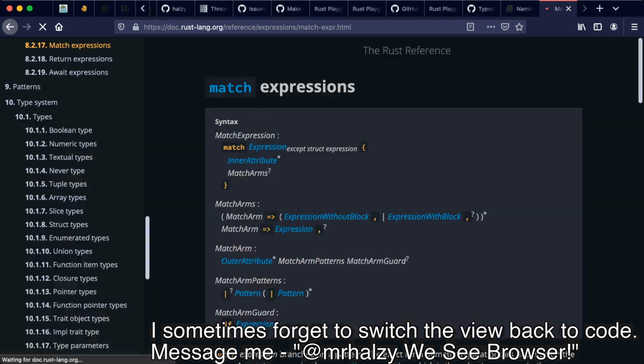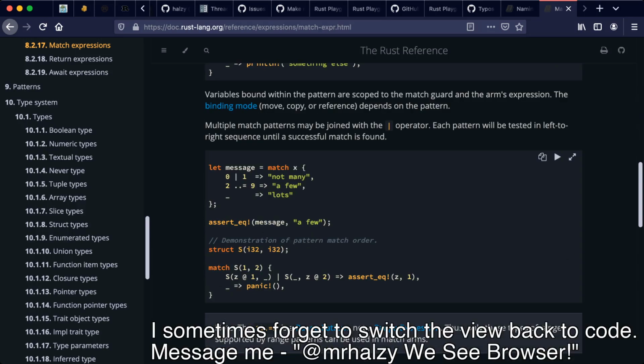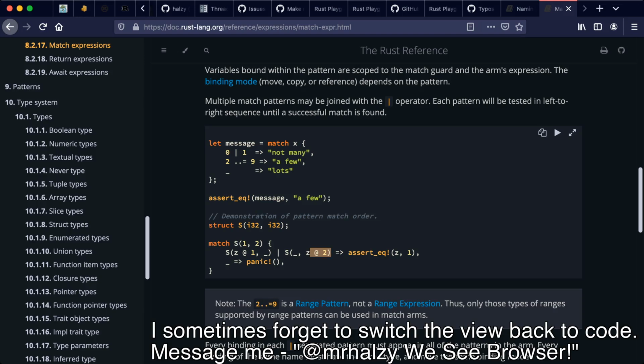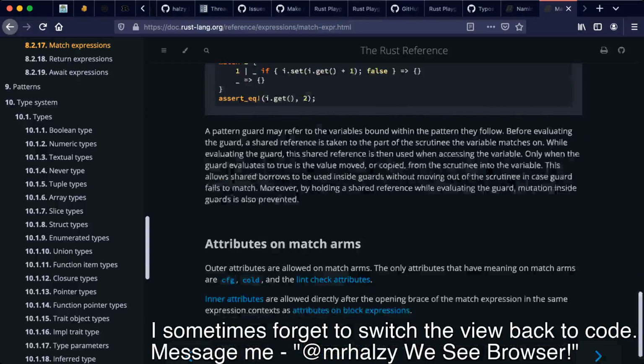Let's see if this has been updated. Match arms, patterns. Yep. You can do ranges and stuff like this. Also have bindings, match guards, etc.